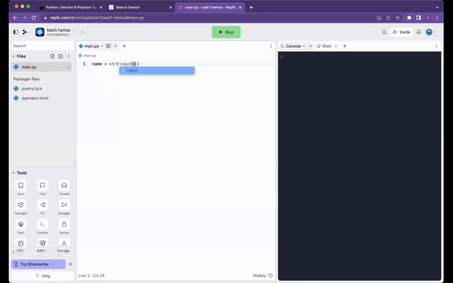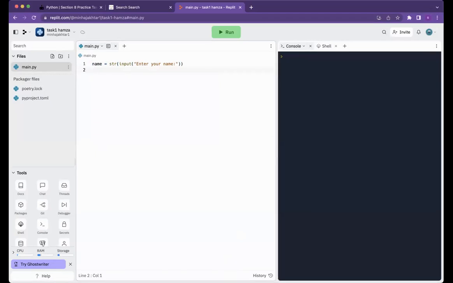Have you done it like this? Enter your name, with inverted commas, right? Okay. Then what is the next variable? Class and father name.